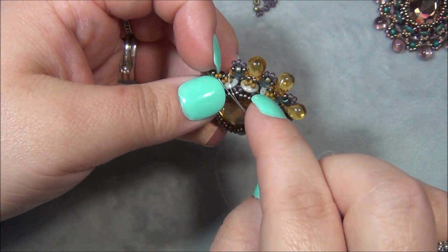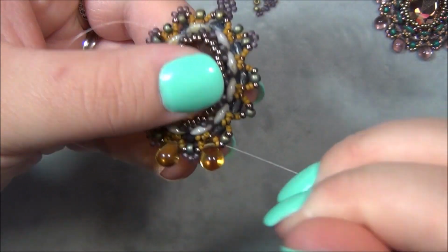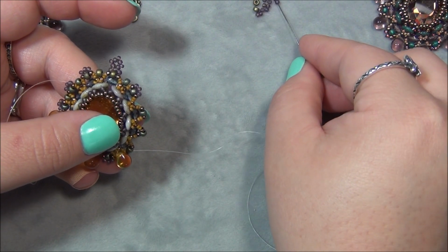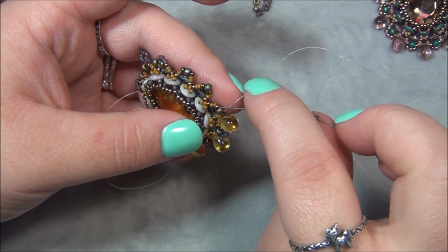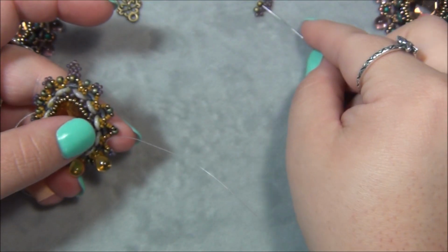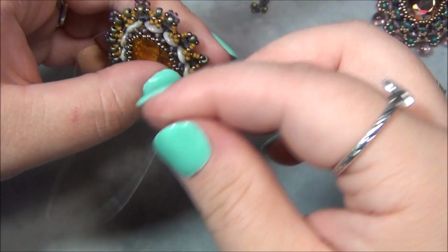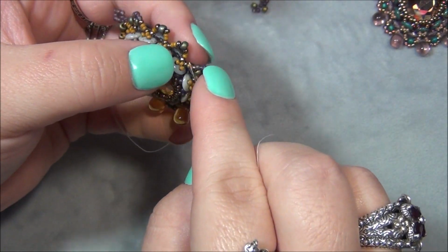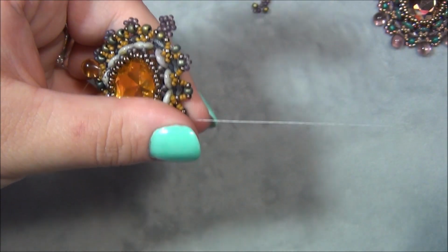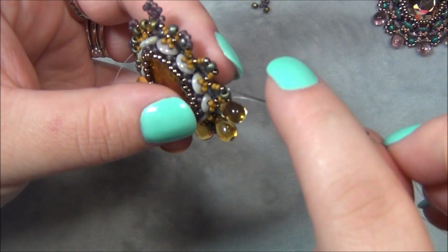And I think that this teardrop I'm using, in case you're wondering, is also called topaz. Just like that, party. So pretty. It's an unusual color combo for me, but I'm loving it. Sometimes I feel like I do the same color combinations over and over. And then I have my seed beads there again, and then, no, not 8-O yet. Good grief. Teardrop, last one. From here to there. Okay, pull that tight. And then 3 11s, and then I'm back to my 8-O's again.